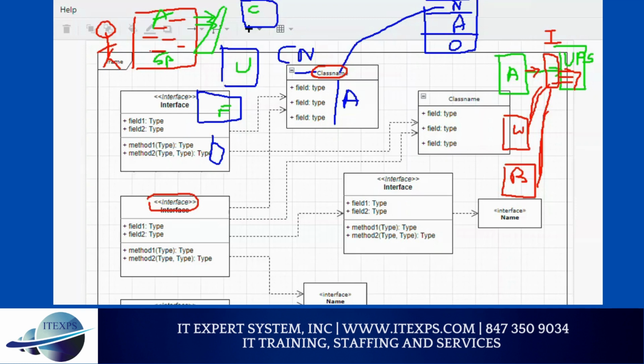Why is it important? Because there are two concepts. One is called service provider. So if I'm the expert, I will create the interface, and then the rest of the people will become my client. The expert is the one who does the logic here, and the rest of the people are clients.